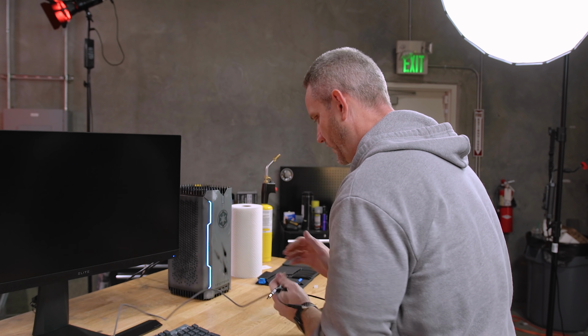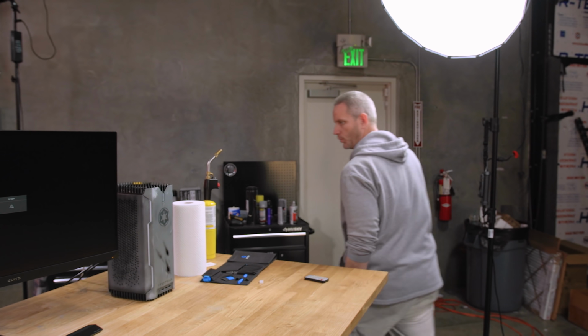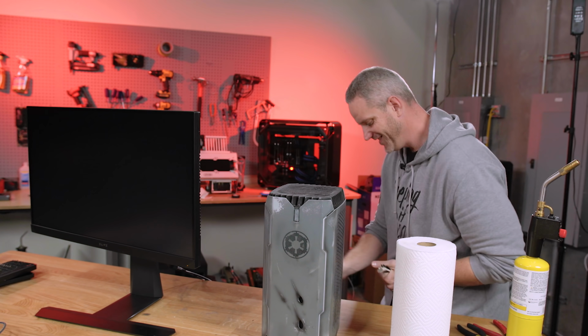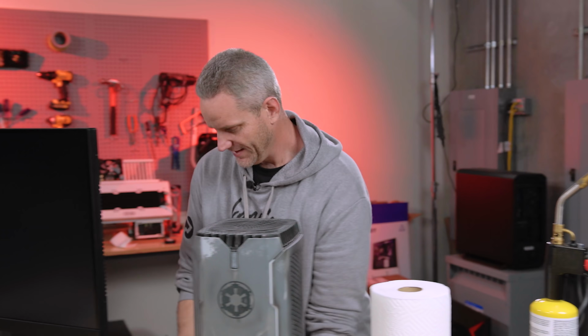We need to see if we can't make the blaster holes glow. Because that was the other thing I really wanted to do when we were doing this, and I wasn't sure how I was gonna do it. Now we got to mutilate some more stuff to make that happen. But I am so happy that I only ruined one Titan RTX today. I can't believe I have to say that. Finally happens.